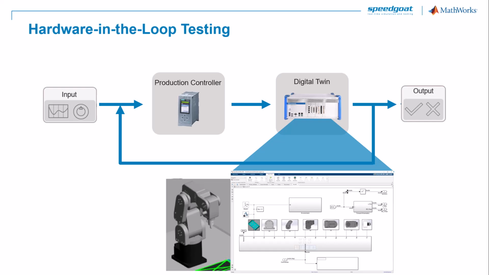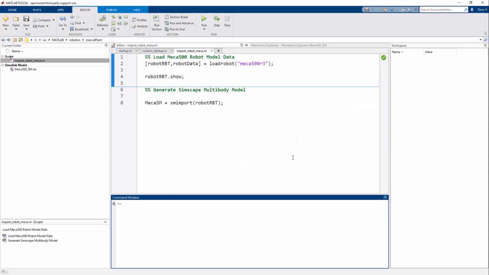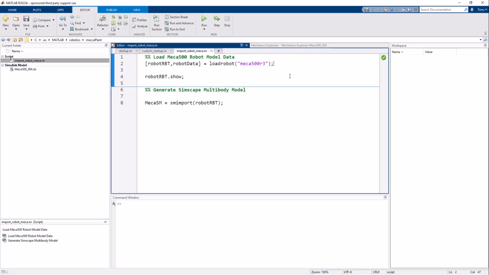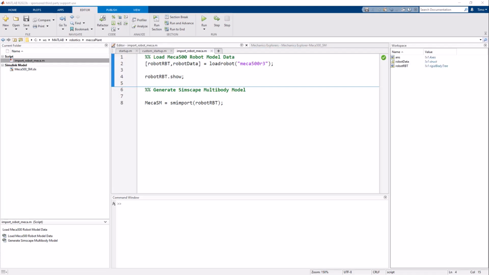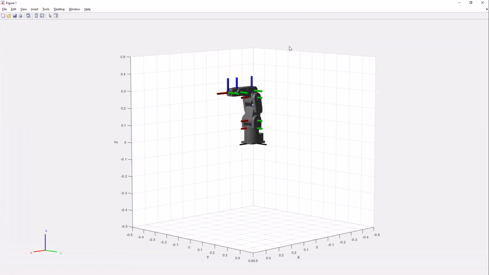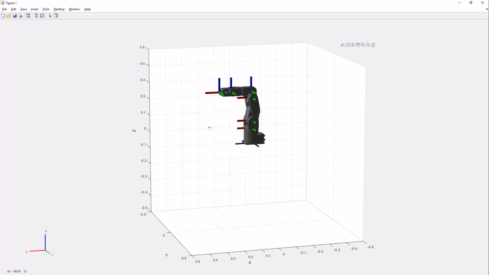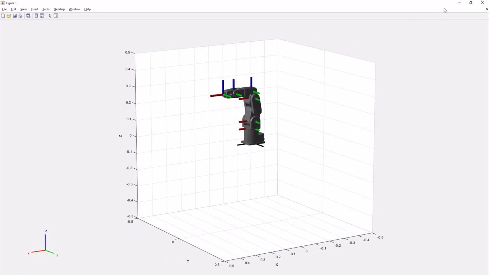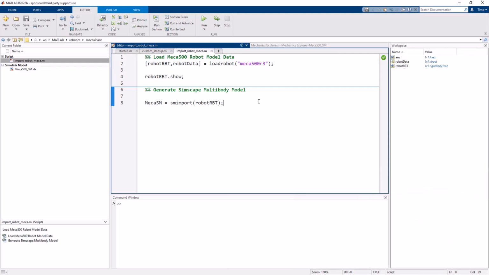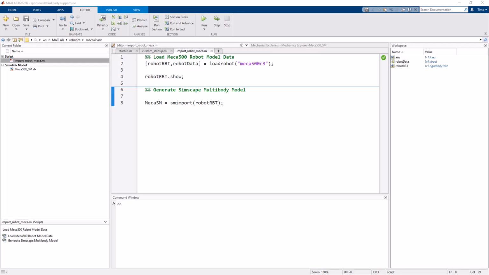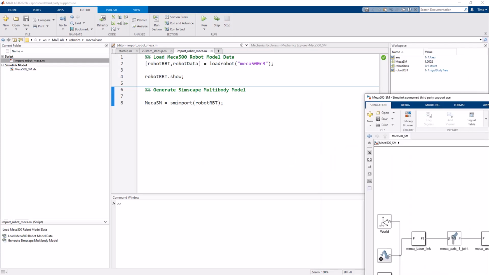When you buy robotic components off the shelf, you typically get the 3D CAD models with it. So I'd like to show you how to use those for creating a Simscape model. For our specific robot arm, the CAD data is already included in the Robotics Systems Toolbox, along with many other 3D models. One simple command loads the data, and we can already view the 3D representation of the robot. Using the function smimport, we can then generate a Simscape Multibody model from it.